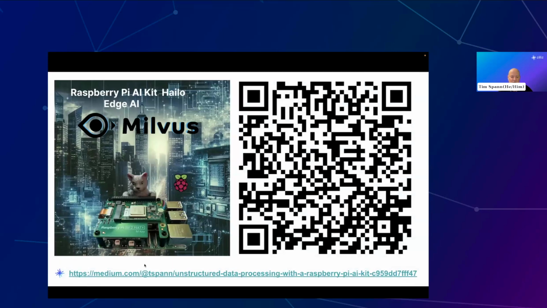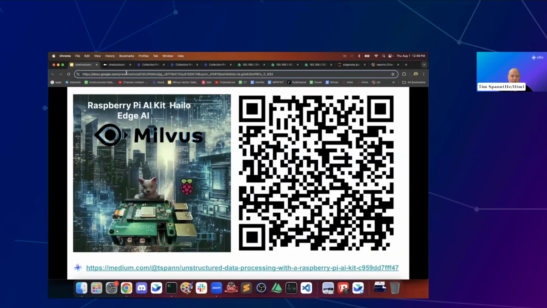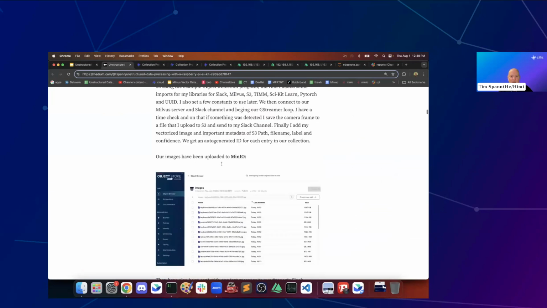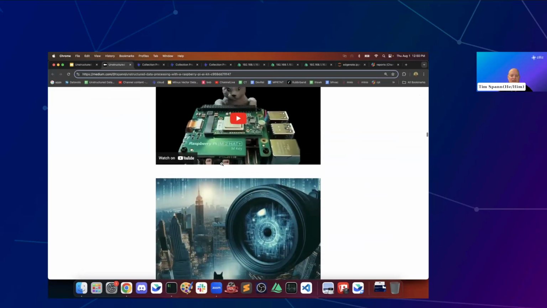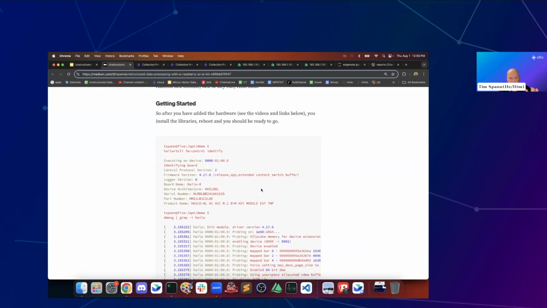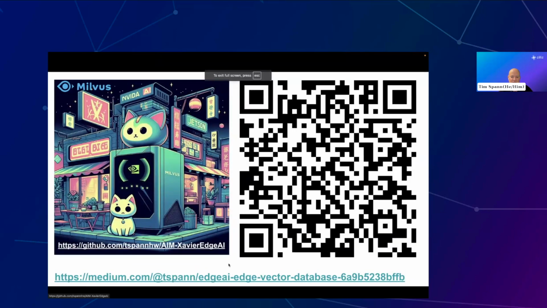I've got the source code for all of these. I will show you that along with articles describing how we did it, what algorithms, examples, all the libraries you need, the full packing list there, how to get started, example runs. So it's not too hard there.